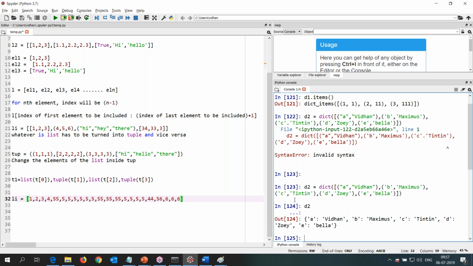So you know the conversion between list and tuple, you know the conversion between list, tuple, and set, and vice versa. Similarly, you have conversion for dictionary also. So if you want to create a dictionary from list and tuple, then you can do it like this. So that is one way of creating a dictionary. One way is using curly brackets. Another way is that if you have tuple and list, you can do it like this.